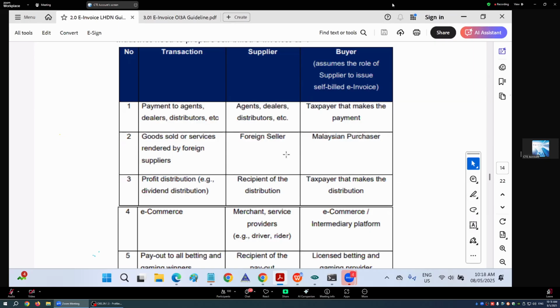That means LHDN gives a second month-end period for you to do submission: May, June, July, so before 31st July, the last day, you must submit your self-billed e-invoice for imported goods.